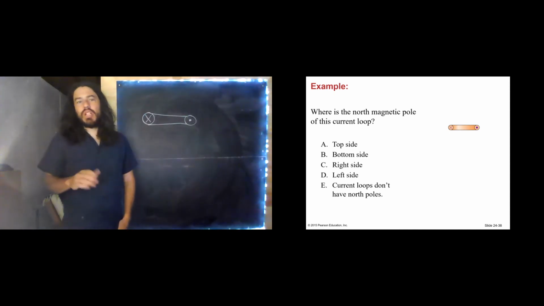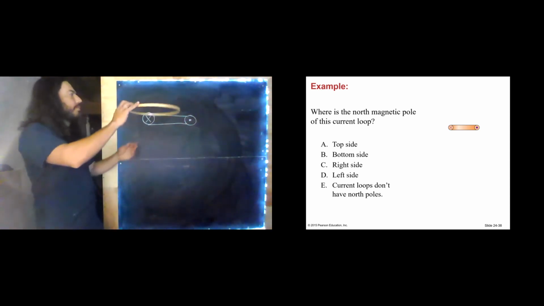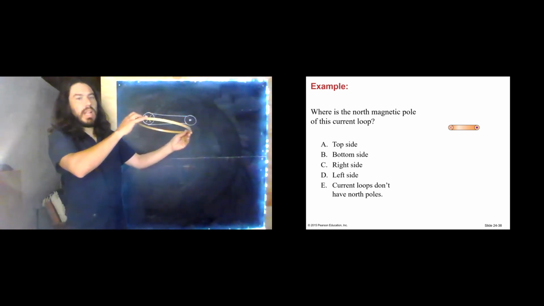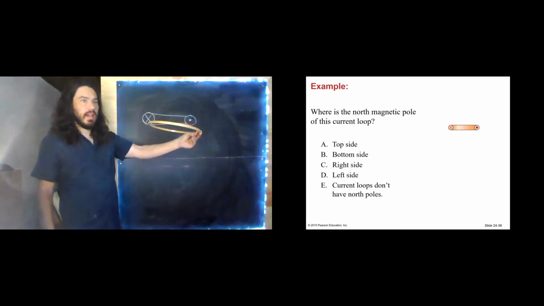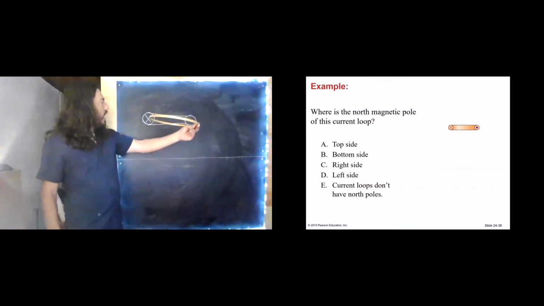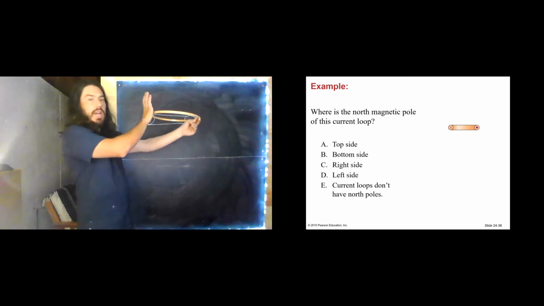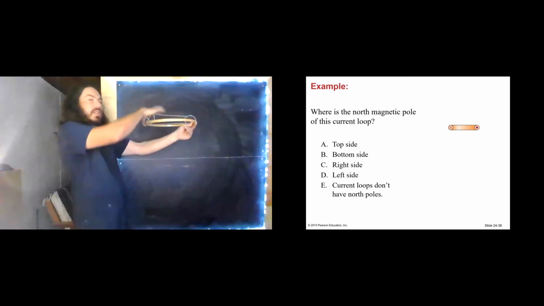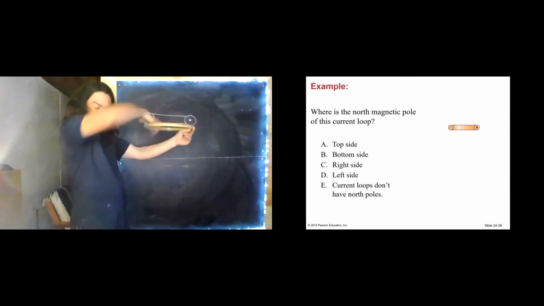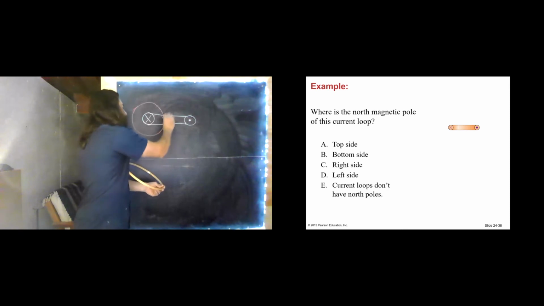Okay, in order to answer this question, we really need to know what the shape of the magnetic field is like. Here's my loop. Right-hand rule number 1 will help us tell the direction of the field on the inside of this loop. So let's look at that. Here we've got a current that is going into the board. Right-hand rule number 1 tells us that the magnetic field on the inside is going down. On the outside, it's coming up. So that means that the field is wrapping around like this.